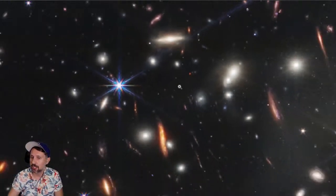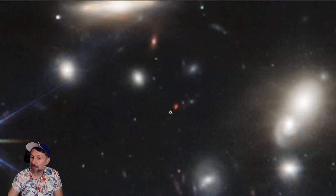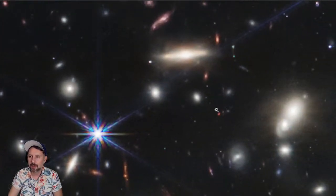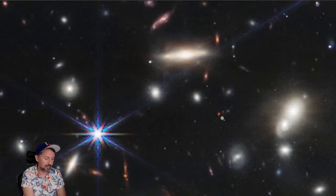A lot of these ones don't appear, but that one is really red and it doesn't appear. When it's really red in the JWST image, it's either because it's very dusty or because it's got older stars, or in this case, this one is red and doesn't appear at all in these because it's likely pretty far away. I think this one is one of the farthest ones in the image, probably from about 500 to 600 million years after the Big Bang, a very old little galaxy. Look at those little pixels. This is what really far away galaxies look like. They look like little blobs. But I would be willing to bet that you should keep an eye out on that one for tomorrow as well, because it's a pretty incredible object.